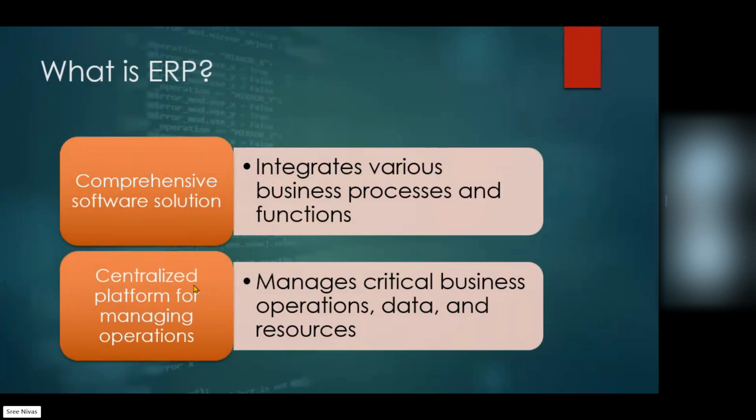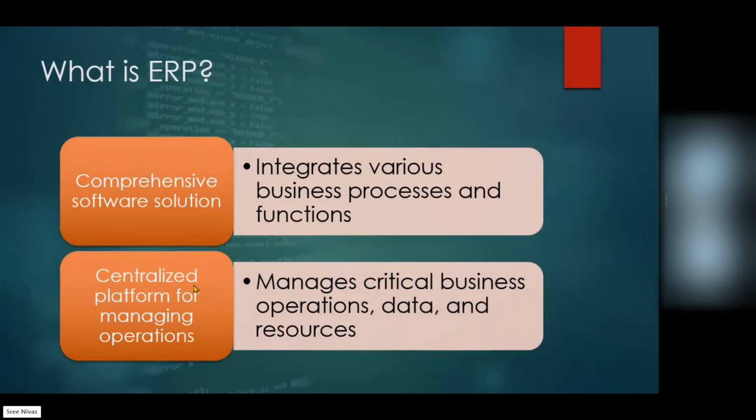So basically, ERP stands for Enterprise Resource Planning. It is just a software that integrates various business activities. If you take an example of any business, for that matter, Amazon, Flipkart, any e-commerce or production manufacturing company, they have a number of departments. So they need to have one ERP or one such software which integrates the business activities of each and every department, and it helps the business to take decisions easily.